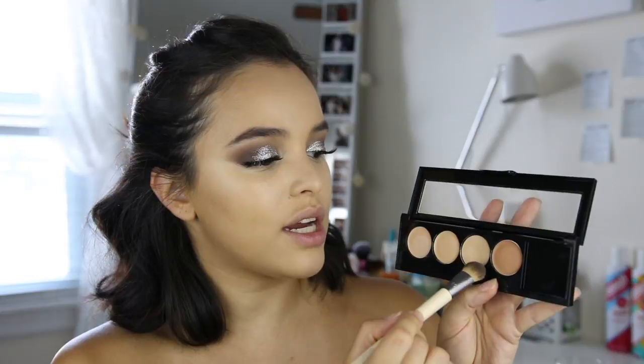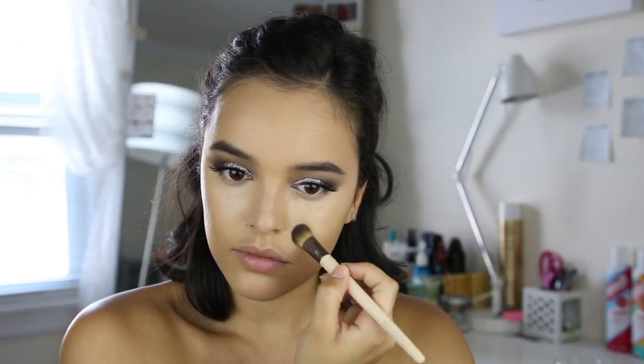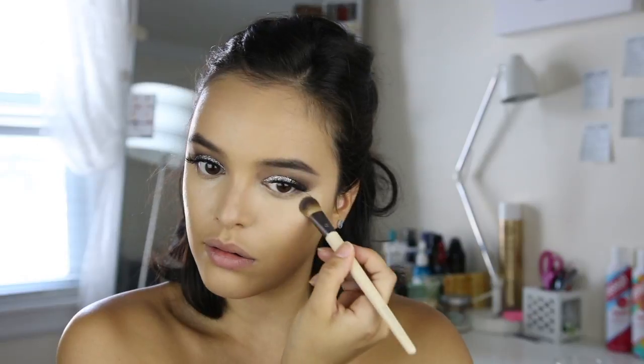I've been doing this a lot lately — putting on my more dewy luminous concealer and then taking this concealer right here just a little bit to go over top, to really brighten and make things more dramatic. I'm not focusing it so much right on my under eye socket, but putting it on the sides of my nose to highlight this triangle area and bring that high cheekbone effect right there on the sides of my nose. Blending it out adds a more full coverage effect. Your girl is looking super shiny right now.